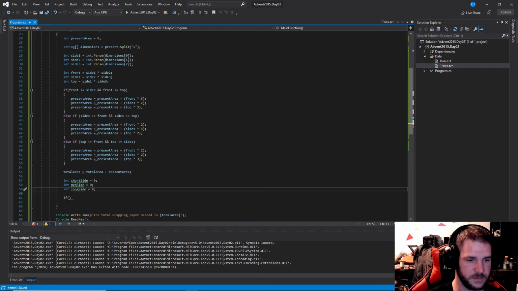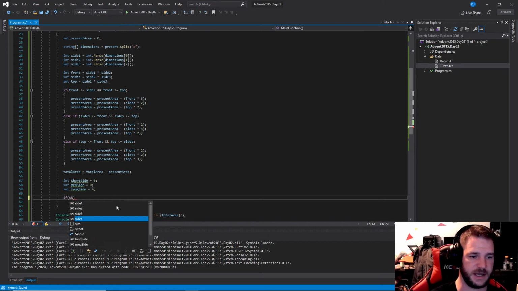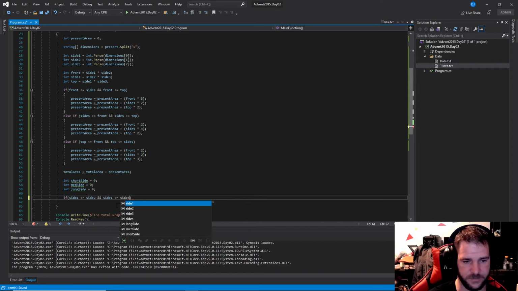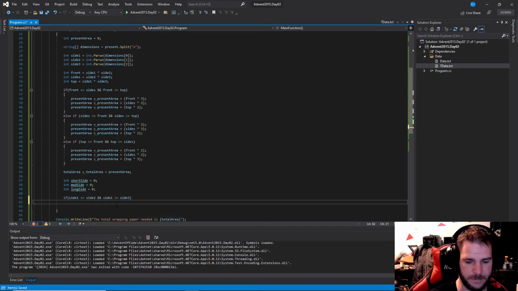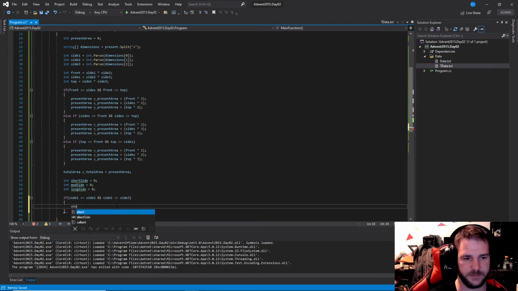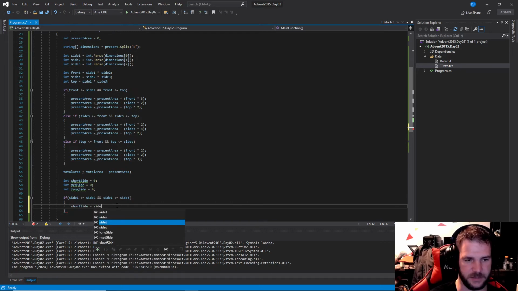Okay. So if side 1 is less than or equal to side 2 and side 1 is less than or equal to side 3, short side is side 1.